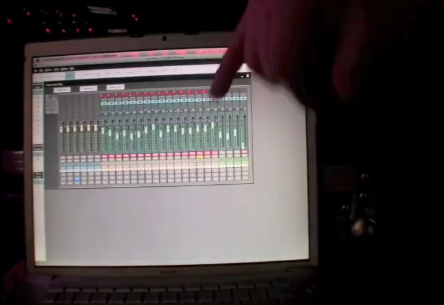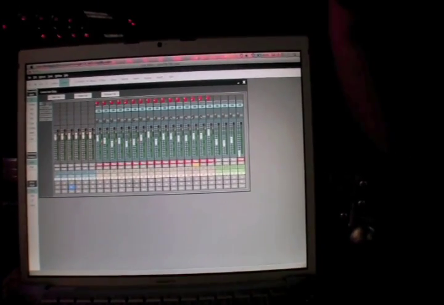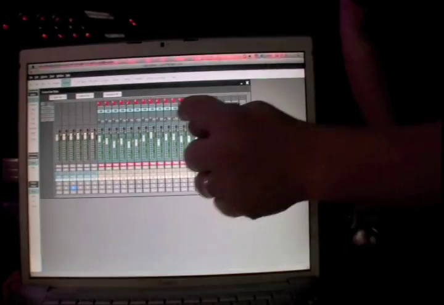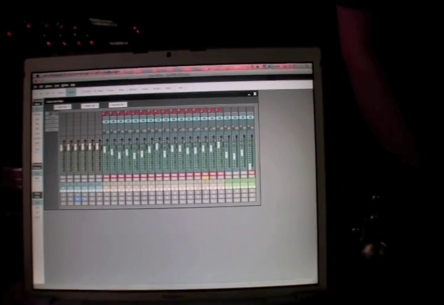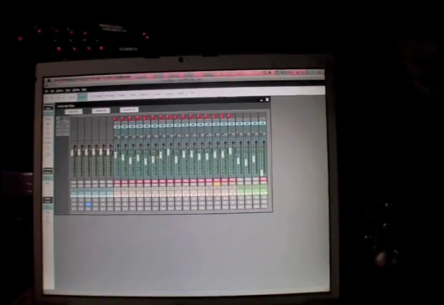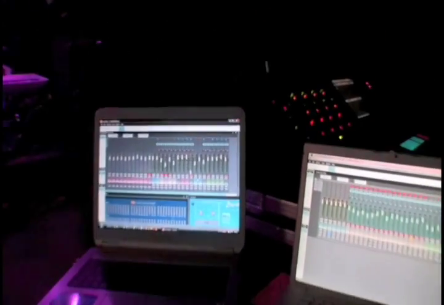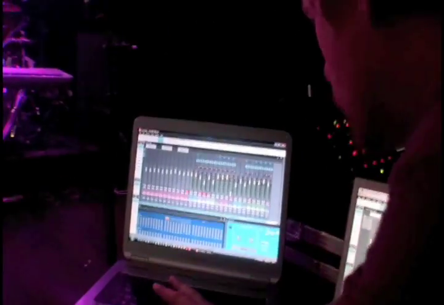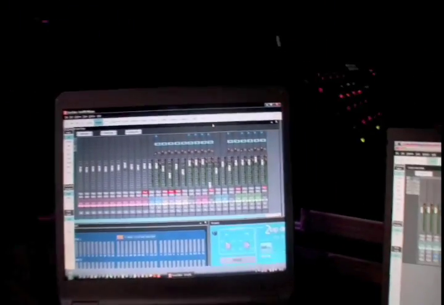But usually I just stick in the IEM page because that's what they listen to most of the time, and just tweak the faders up and down or the pan accordingly each day, which doesn't really change that much, but you do a little bit. Likewise for Steve. Over on my side of things, let me just drag this over a little bit so you can see what the tab's saying.